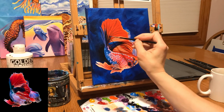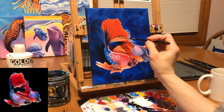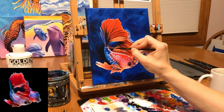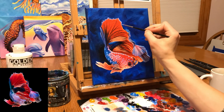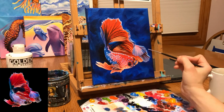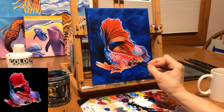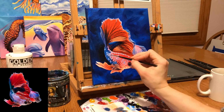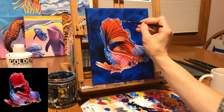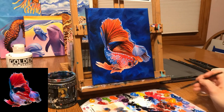So once I've applied most of my colors to the scales, I always end up adding a few more colors at the end. I'll work on the fins. Now, I won't go in too much detail on the fins, but for longer fins, I like to use lines that are evenly spaced out. I like to make sure that they're long curved lines, so not sharp ones. That way I can create the movement. I use long, wide angled lines to create this peaceful, tranquil movement, but shorter and sharper ones if the fish is moving real fast.